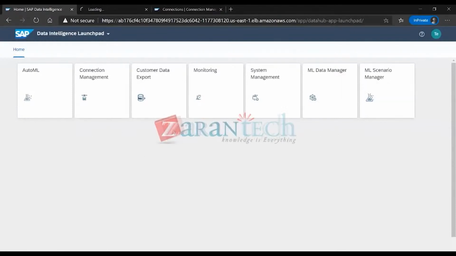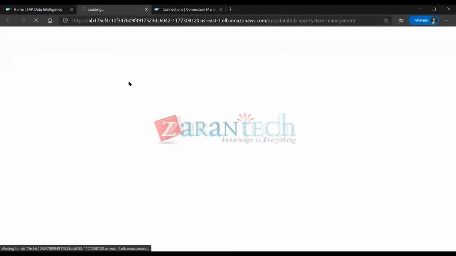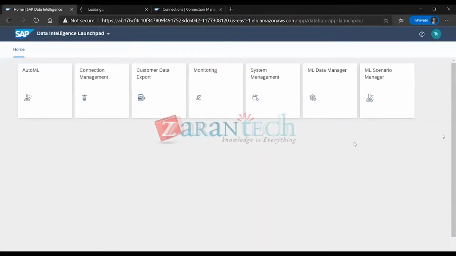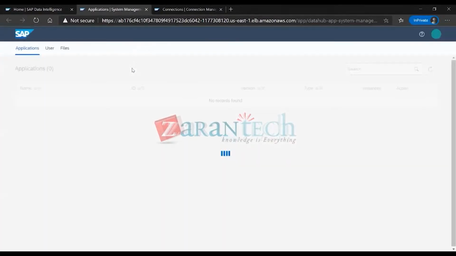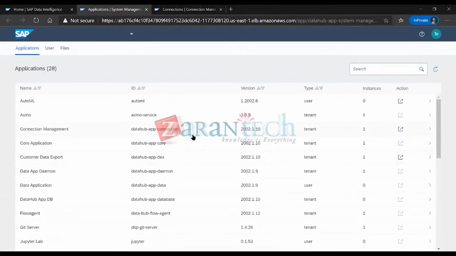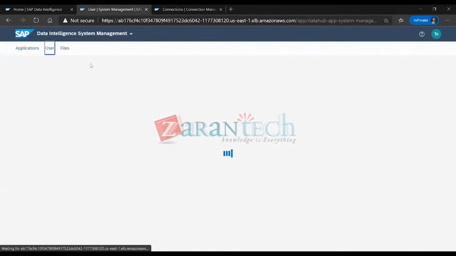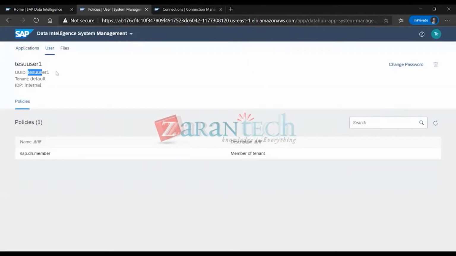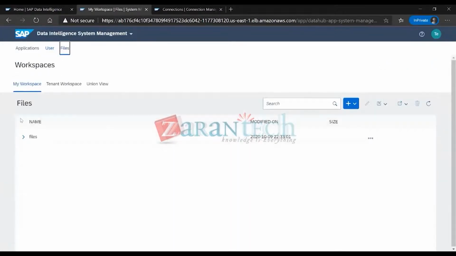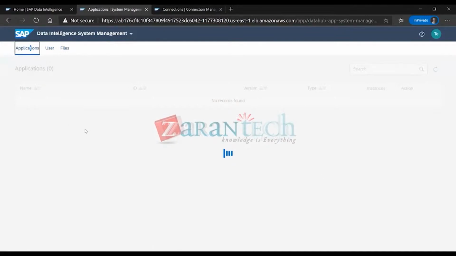You see, we don't have access to the pipeline modeler itself. And I think we don't have access to metadata management also, right? So you have to give the appropriate policies. Once you assign that particular policy, then we will be able to see the metadata management or the pipeline modeler. Yeah, you see, this is my user, but I will not be able to add users or add policies, nothing. I'll just be able to see, that's it.